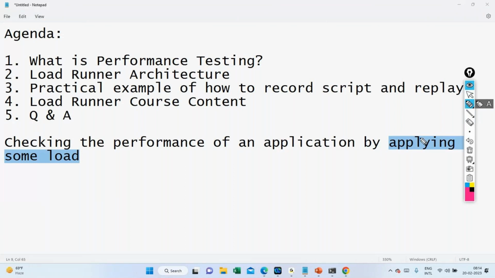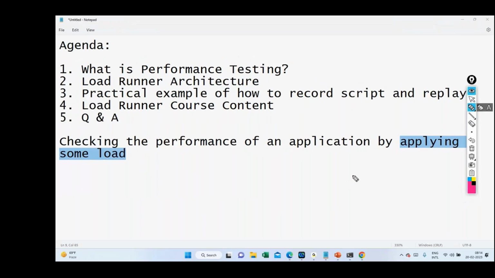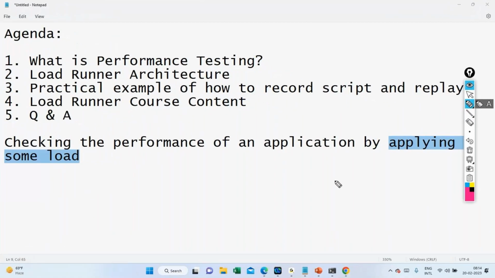But generally, we have to test by applying some load, or the expected load. When a lift is built, they will mention how many max people can enter, right? Let's say they say 8 people. When 8 people are inside the lift and you press the third button, how fast it is going to the third floor is important. That is checking the performance.